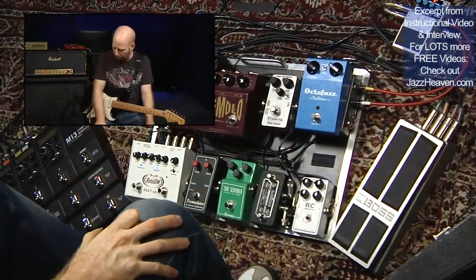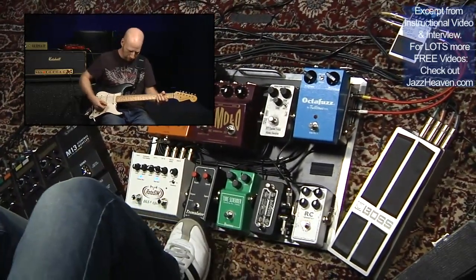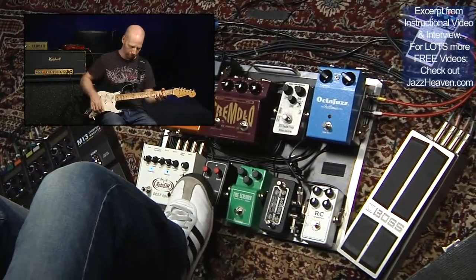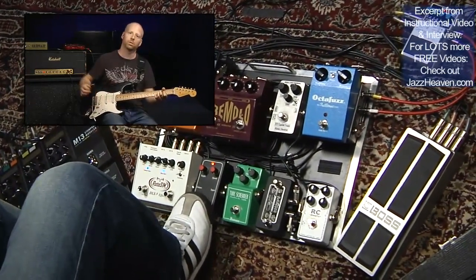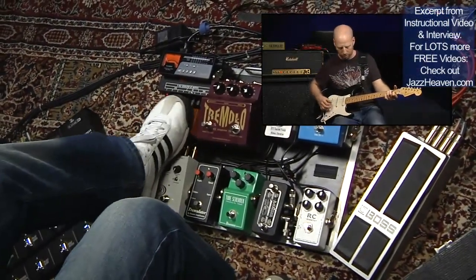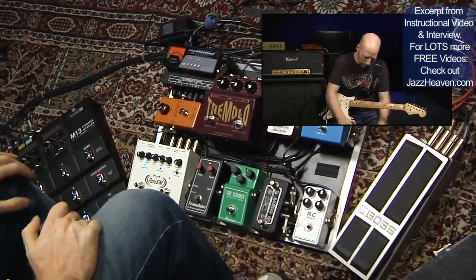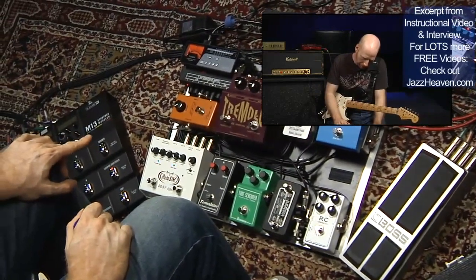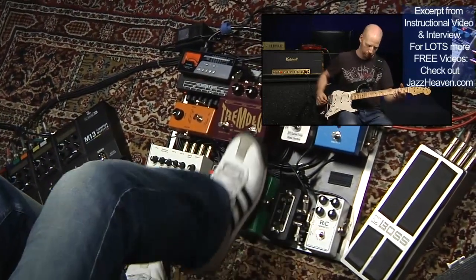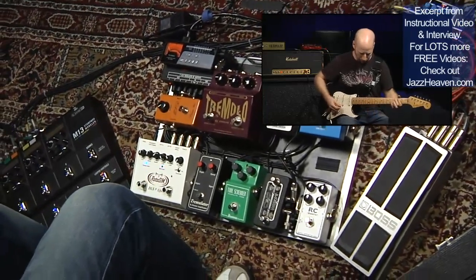So that's the booster part of the pedalboard. From here on it goes to all these quirky effects. I have a really fast tremolo — the Tremolator by Demeter. From there it goes into an MXR Phase 90. Out of that it goes to a stereo down-slope tremolo. And then into a Rotosim, the DLS Effects Rotosim — that's like a Leslie simulator.